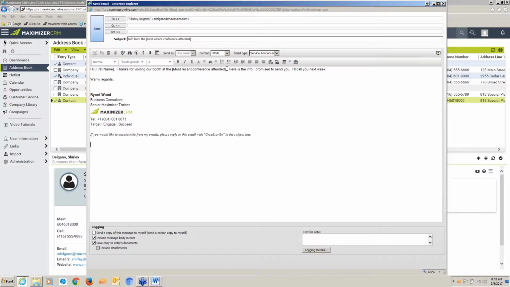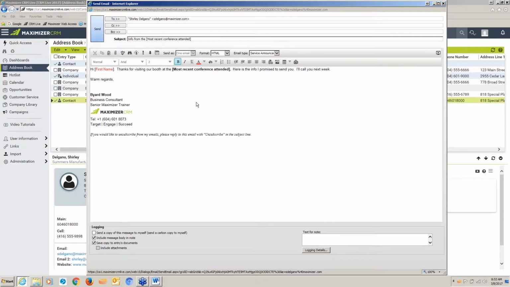One other thing, one final thing. If I want to bold that entry right there and click bold, and then I come over here and say, you know what, I like the first name to be in red because I just think it ought to stand out. If I have bolded this, you'll notice I bolded the brackets around the user-defined field as well. So I've told Maximizer, go find the value for that field and then bold the result. Over here, I didn't include the brackets, so I told Maximizer, go find first name in red somewhere. That doesn't exist, so all I'm going to get there is a placeholder.